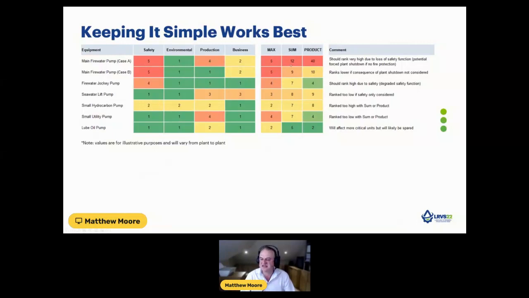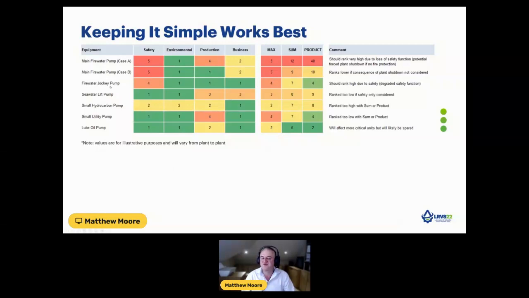Depending on who carries out this criticality assessment, they may not understand that there's a secondary impact, and they may only look at each individual impact, in which case somebody in case A would come up with a different answer than somebody in case B. So if you use sum and product, the values will be different. However, if we're looking at its main impact, they would both come up with the same conclusion that yes, it's a very high consequence of failure.